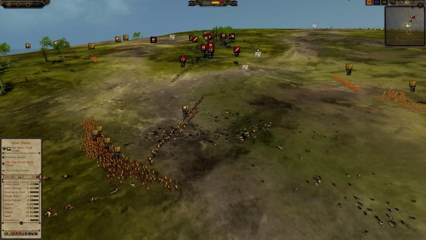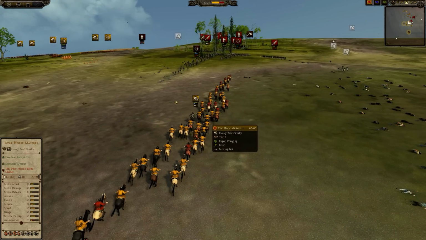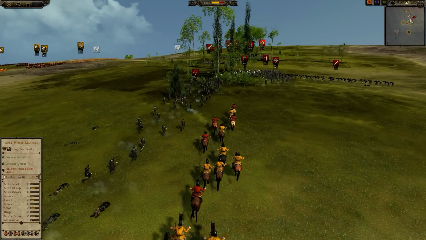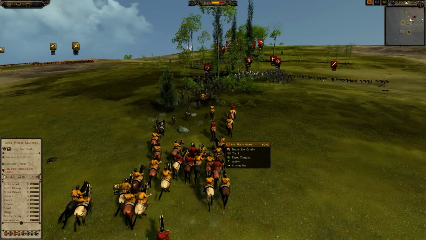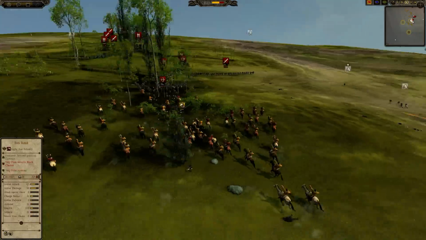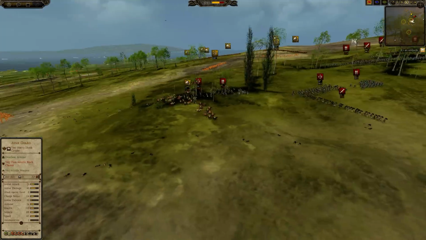And now I am firing uphill, which isn't that much of an issue for me. Using the Avar horse masters to charge in against the armored archers. The armored archers not dropping that quickly. Well, now they are. The levy freemen joined the fight.